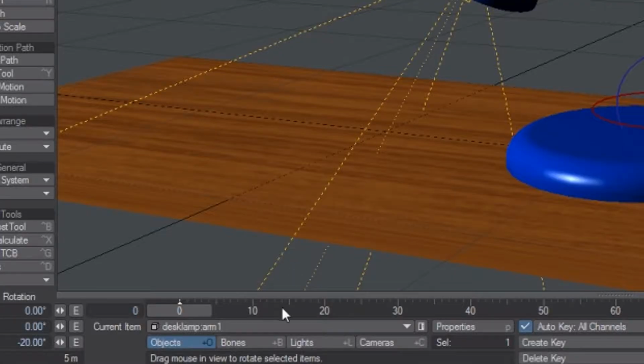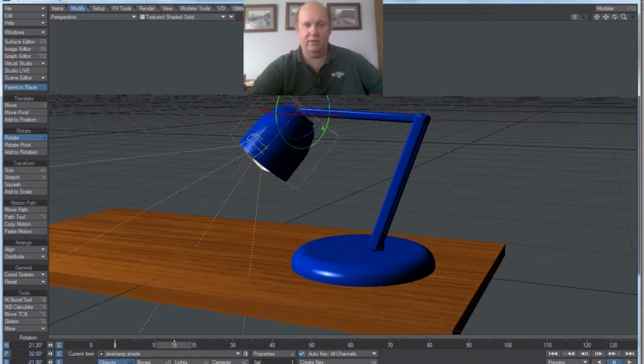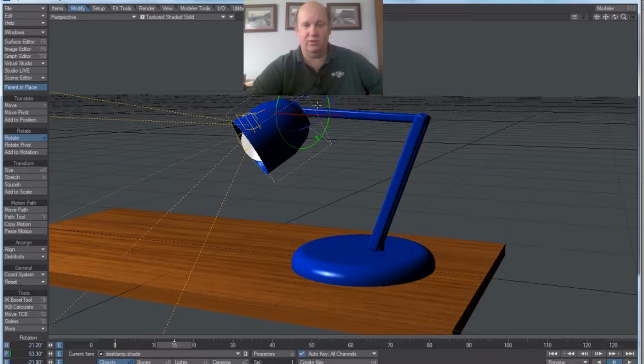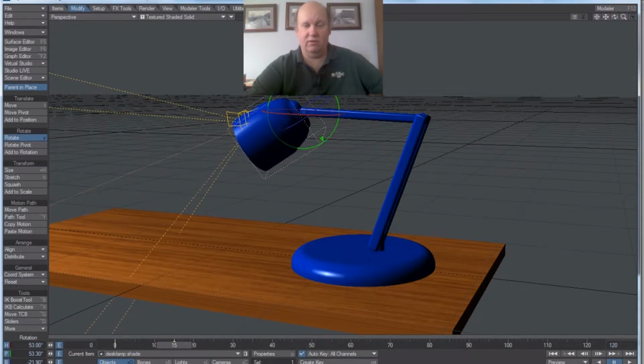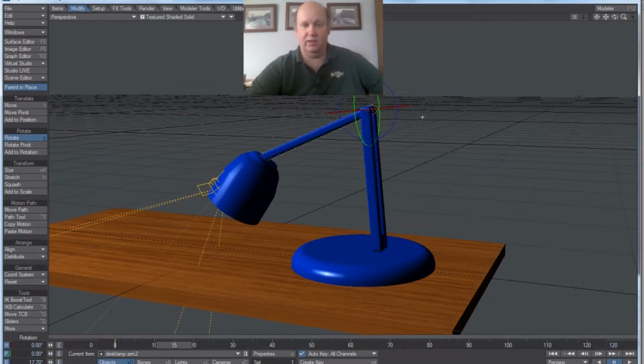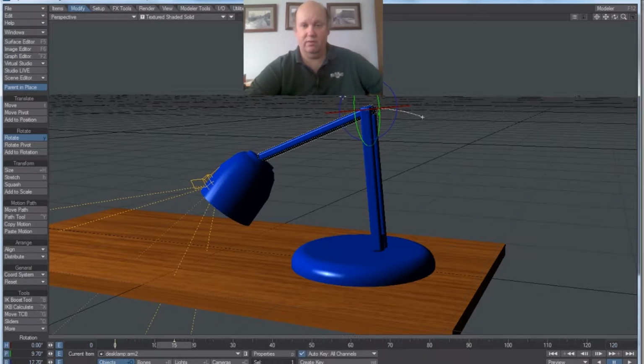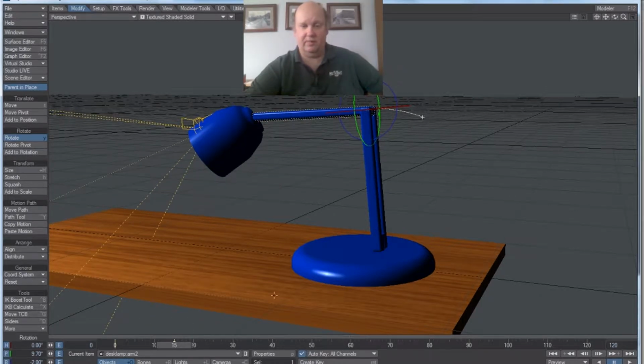So let's say that if we move the frame guide, the playhead, to about half a second, I want to have the lamp look up. So as you can see, I can have it do something like that. But I also want it to move forward. Oh, wrong one. Like that.